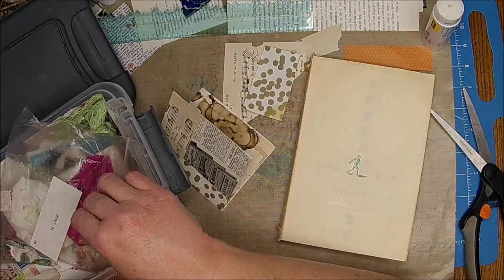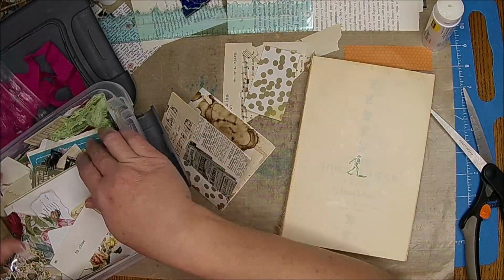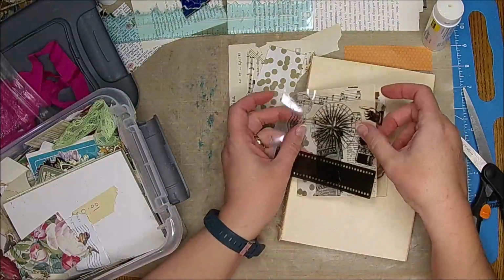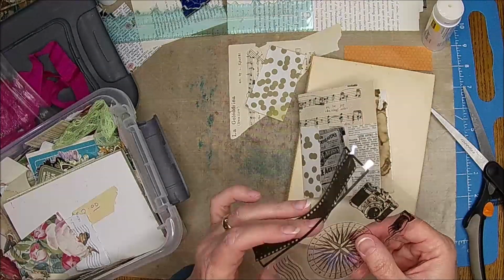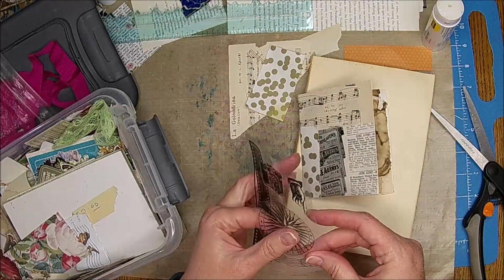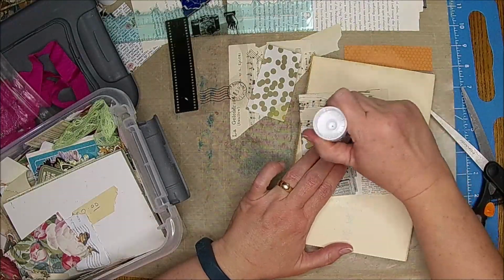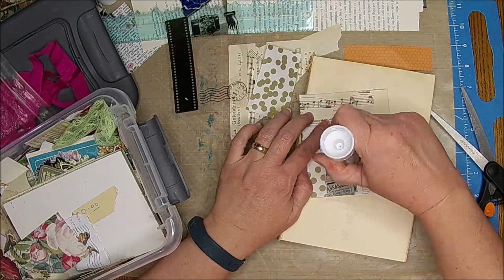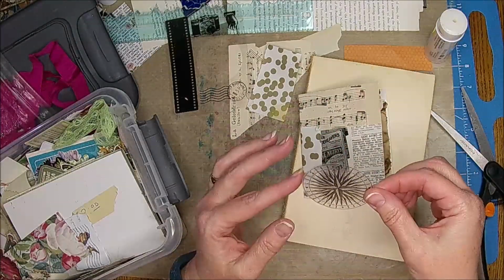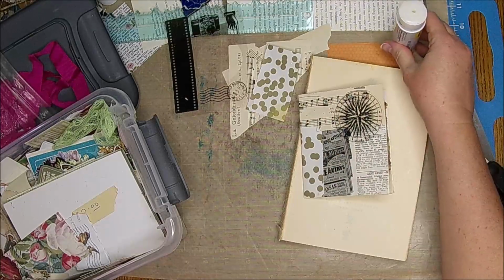I do have my box of goodies. What do I call this thing? Glory box. Yeah, that. Just something fun. Maybe here's a, is that a sticker? No. A plastic piece. I don't know. You think that will stick? Guess we'll try it. Looks like it might. Hope I'm doing the right side. Yeah, I am. Oh, that's kind of fun. Hopefully that will stick down really nice.